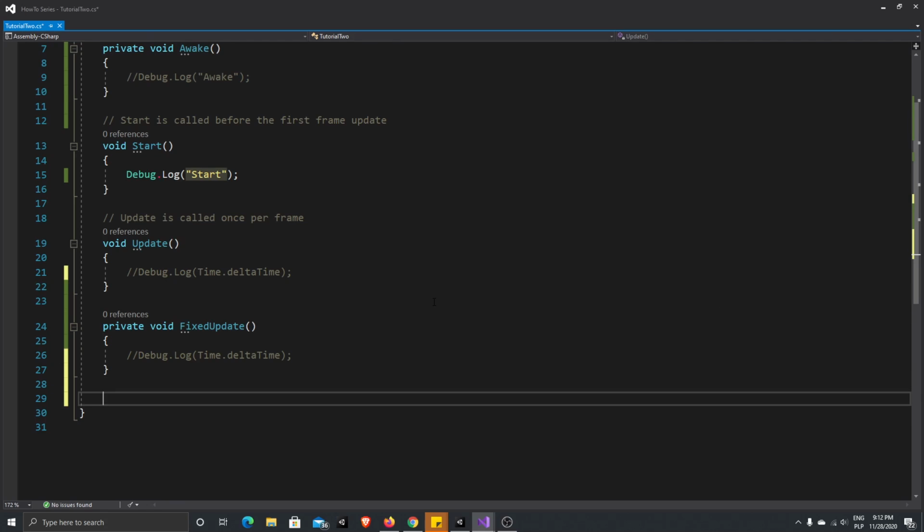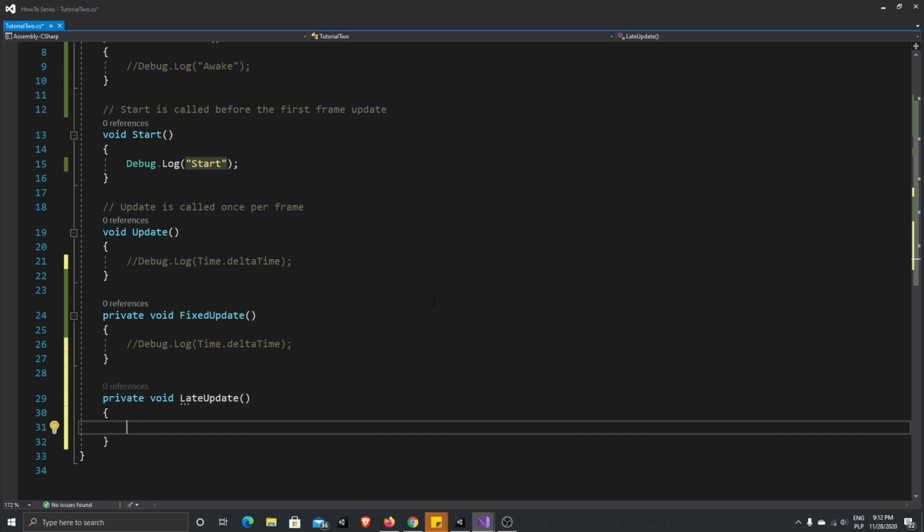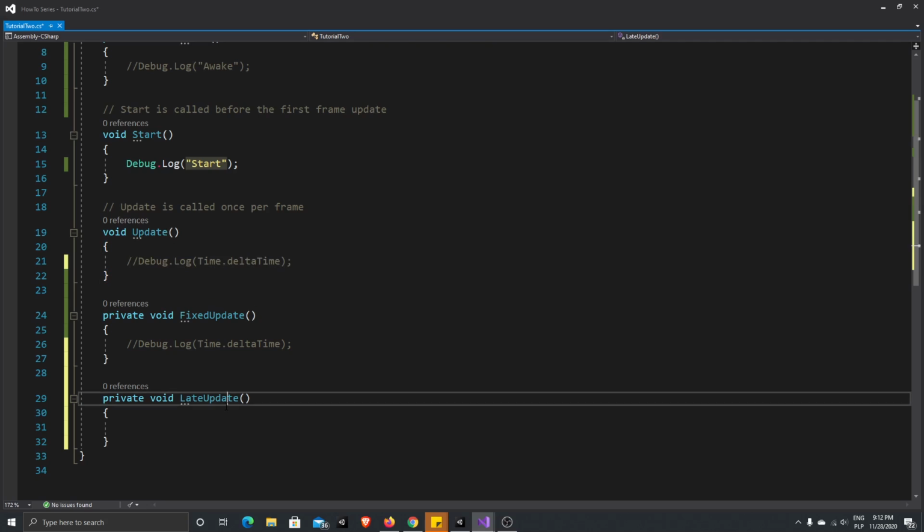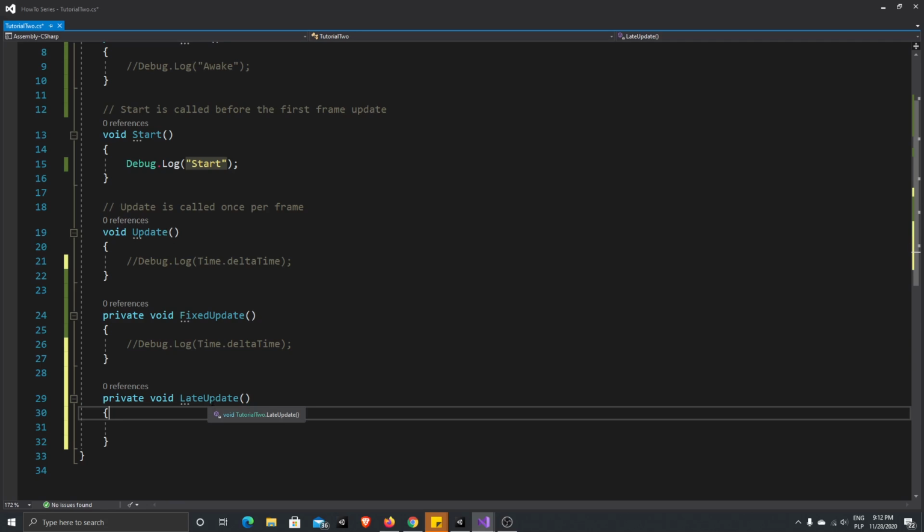the next very important function which I use is late update. This function is called at the end of the frame. So when you use update, the function is called once per frame at the start of the frame. But late update is called after the frame ends. Sometimes this might be useful when you are working on some animations and you are having some strange behaviors. Just remember that maybe you should use late update.